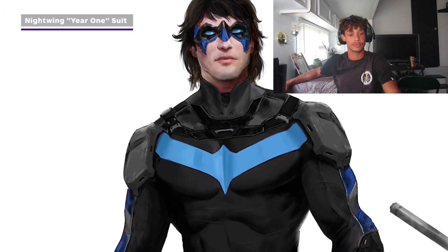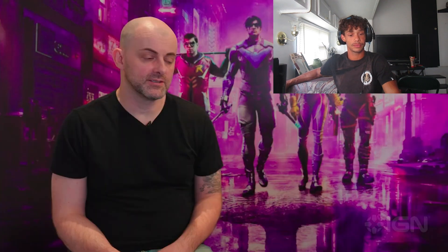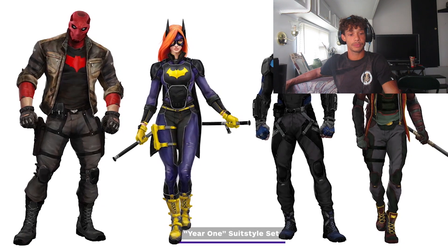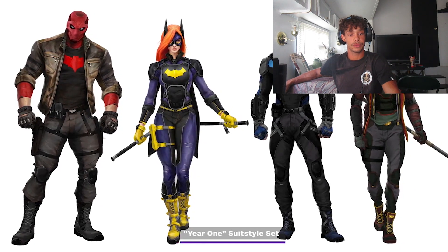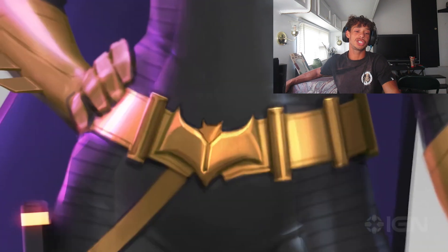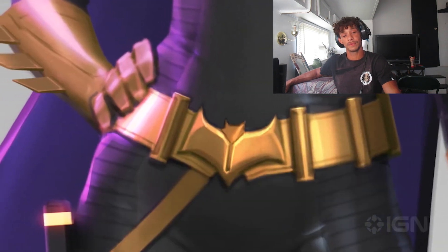You can choose what you like the most. You can choose what stats you like the most. And occasionally, if you really want to override the look of a suit, you can use a transmog to apply it. Transmogs are changes to your appearance that don't affect stats. One of these comes courtesy of one of the artists most synonymous with the world of Batman — Jim Lee.